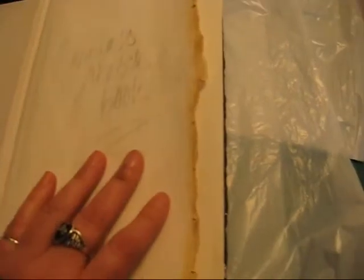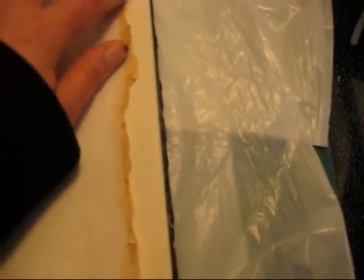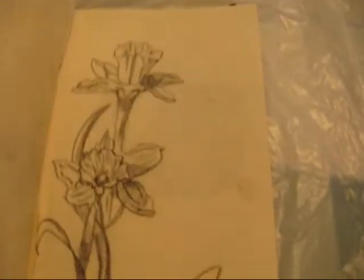In case you've never worked with altered books before, I sanded the side. So the top, the bottom, and the side, just sanded them to clean them off. And every page is going to be gessoed so that new artwork can be put on there, and different things like that. I want to do a mixture of collages and original artwork. Probably do a lot of writing on some pages rather than drawing. I have a lot of poetry ideas in my head and a lot of story ideas in my head, so I'll probably just doodle and write and draw in this thing.